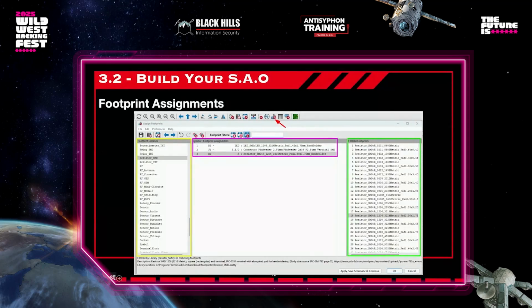Once you have the schematics, you then need to add footprints to the components. You have a lot of libraries for each kind of component: sensor, audio, resistor. So here I'm just going to assign, for example, the LED a specific footprint.